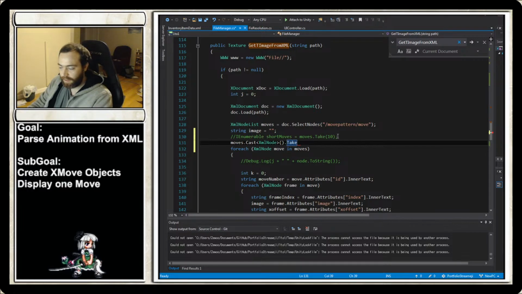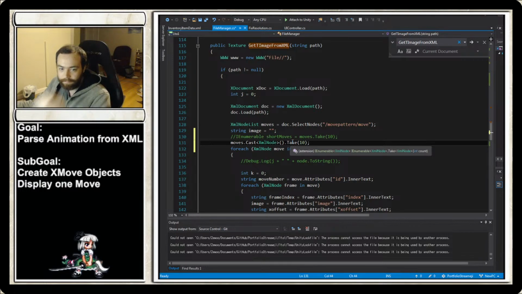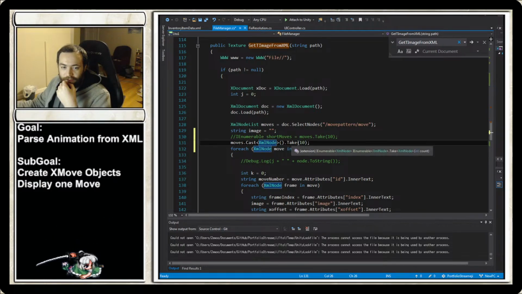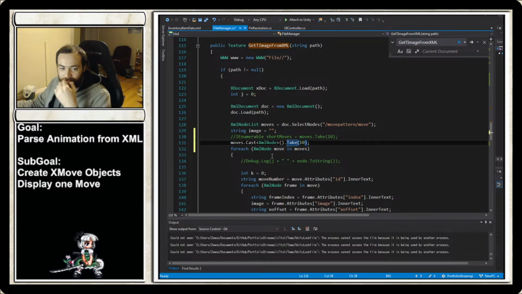So this had take with this, but I guess it just gave me the int count when I cast it, so that's just what this is doing. So I could have done take XML node here. It's sort of six of one, half a dozen of the other.